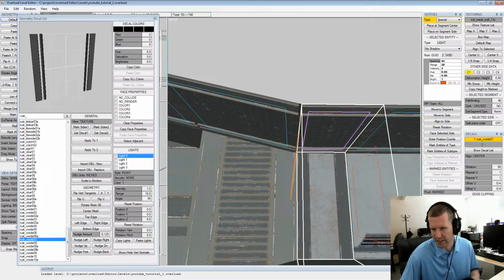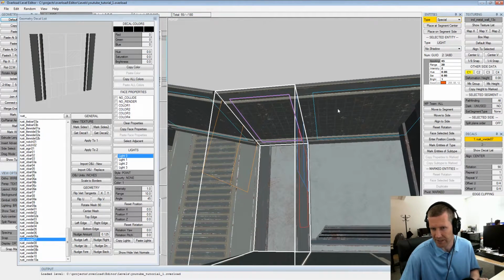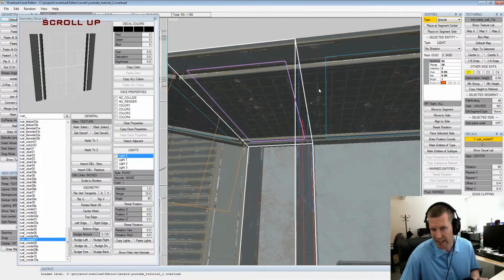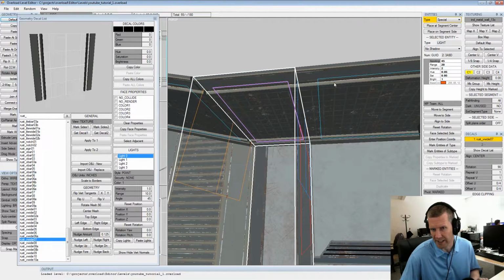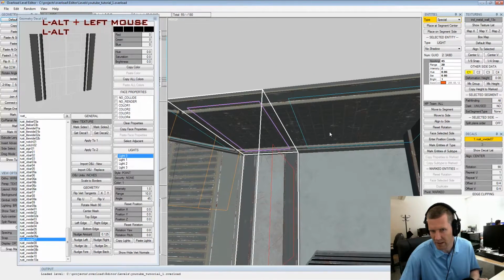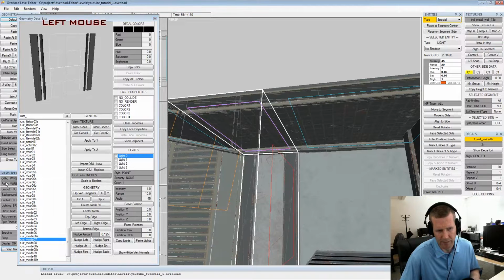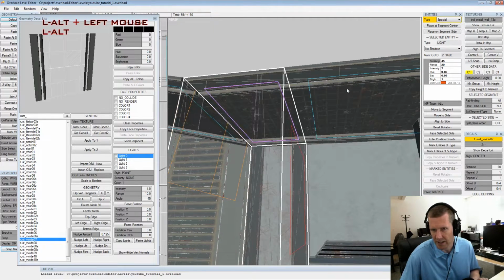Now, we didn't clip here, but we should, because otherwise we'll actually get some Z fighting where the decal will be drawing here and there. Let's see if we can show that off a little bit. Let's turn on wireframe. There we go. You can see right here, you should usually have wireframe on when you're doing decals, so we're going to leave that on now.